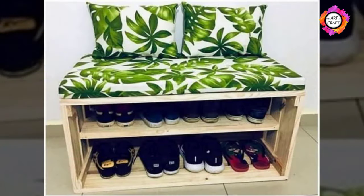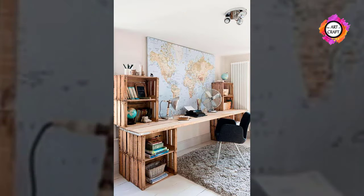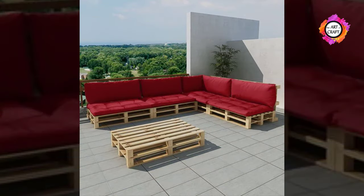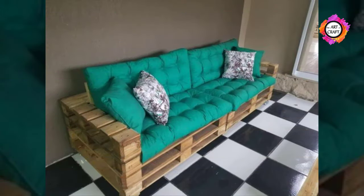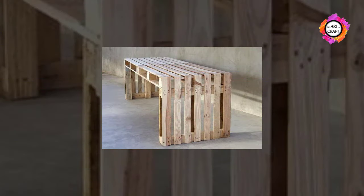Creating something new out of a wooden pallet is a great way to give new life to something that usually gets thrown away at the end of the day. Pallets are ideal material to reuse because they are made of solid wood, are usually very sturdy, and are often pre-treated for termites. But you don't want to use just any pallet for your home projects.